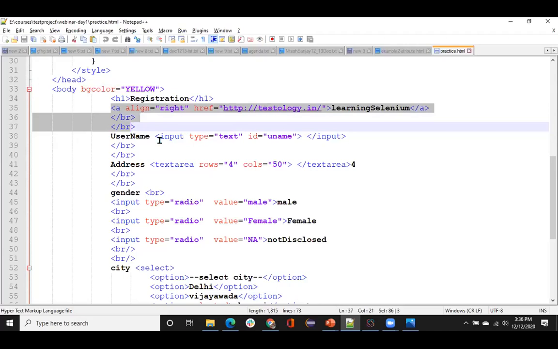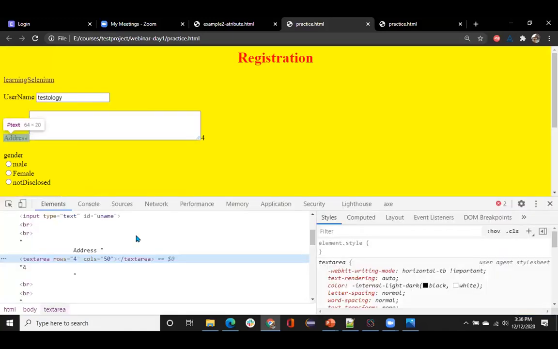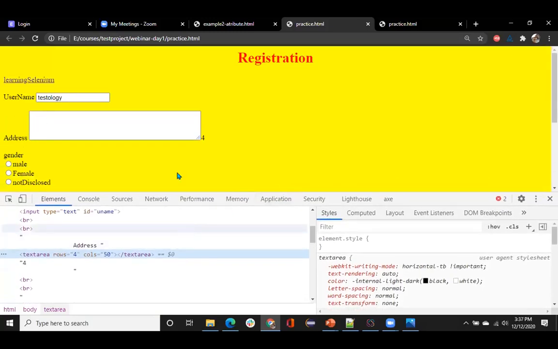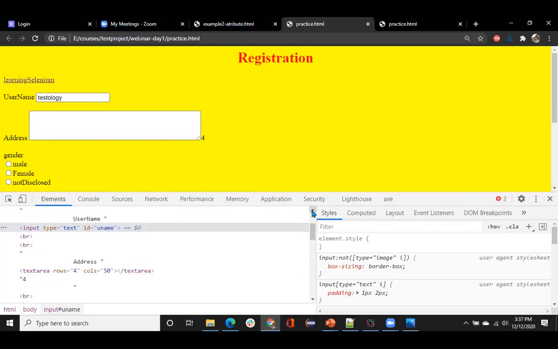So when you want to identify a particular element, we have to see what its parent and child are. How you can do that is, you can simply right click here and click on inspect. There are multiple ways, but the simplest way is, once you find that element here through a unique identifier, let's say input type text equals ID, you identify this particular element, but you want to know what its parent is, through the code only.